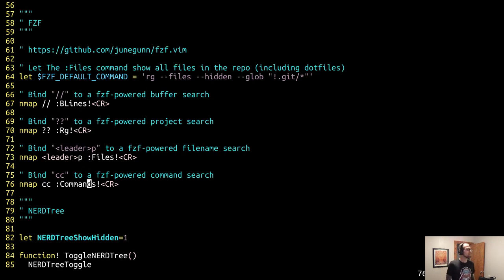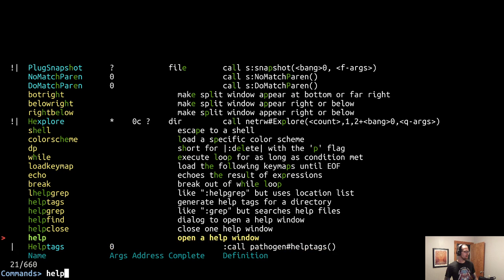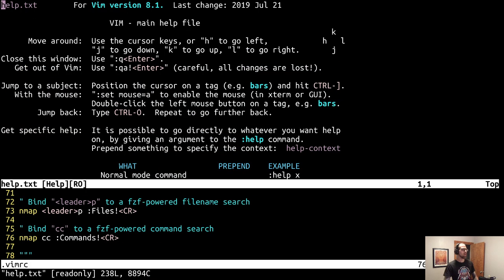A lot of this stuff is things that I've taken from other editors. One thing I really like about VS Code, for instance, is the command palette. I'm sure other editors have it too, but that's the one I associate it with. I can just type CC, and I've mapped CC to the command. So if I type CC, it's basically a command buffer, and I can type whatever command I want to go to. So let's call it help or something. It opens help. Hit enter again. It opens up the help menu.